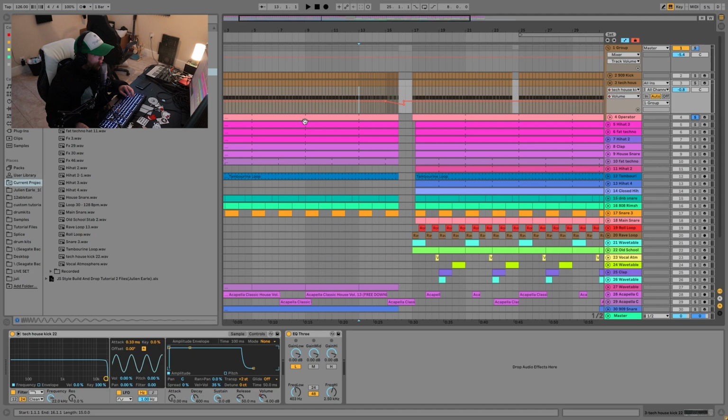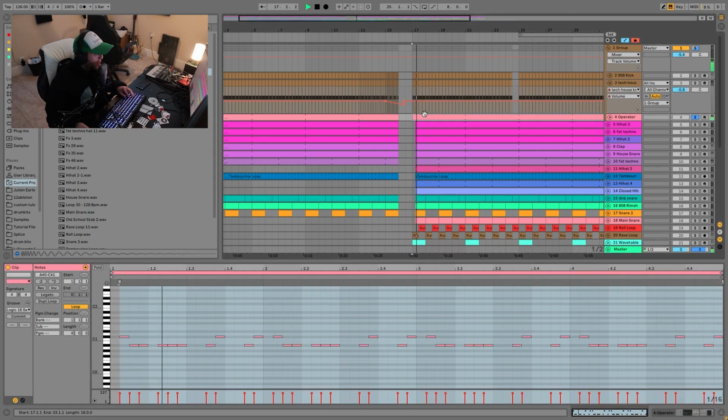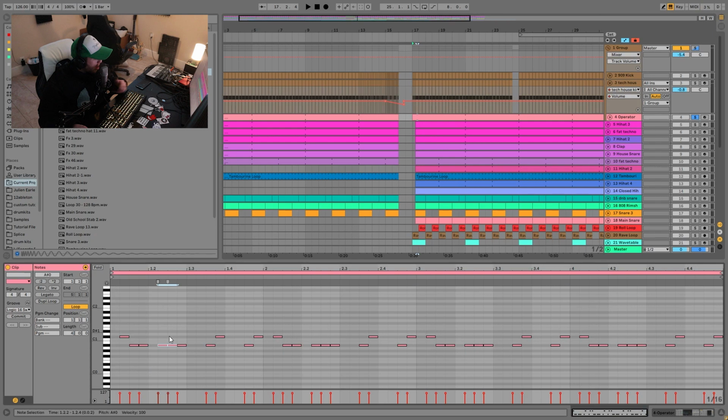And the next thing inside of this low end group here is just the bass line, which is really simple. We're in the key of A sharp minor, and if you look here, it's just two notes. It's just the root note and the minor third. From a chord perspective, it's really just the basic note that establishes what key we're in, and then the note that tells you if it's major or minor. So yeah, we got that in there. Very simple bass line, but it's very groovy.